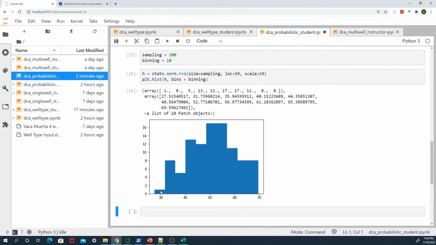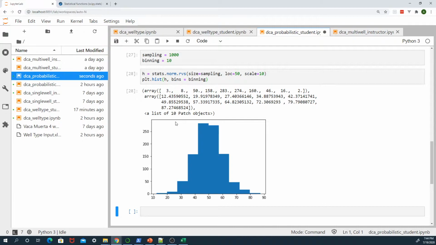Between 30 and 40, I'm taking about 8 plus 5, 13 values. So you can see how many sample values I'm taking of a total of 100. So if I do, let's do 1,000.